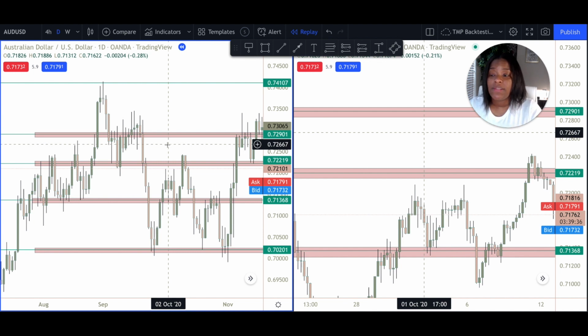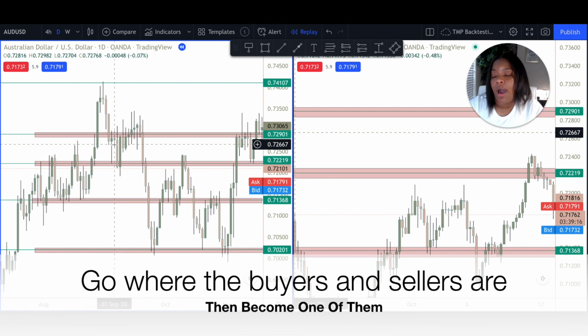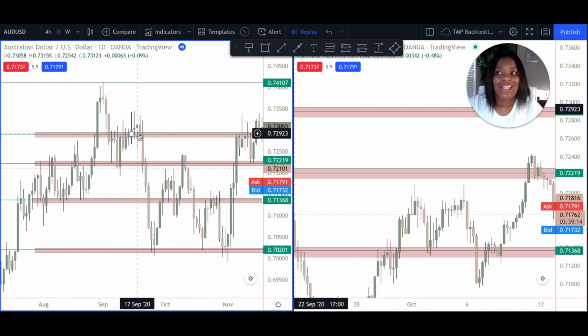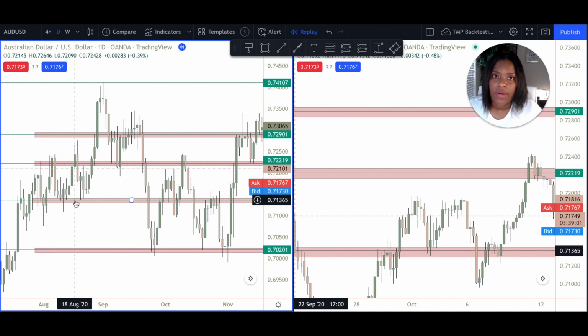Support and resistance is just basically where buyers and sellers have gathered at one exchange rate or a series of exchange rates. There's a lot of buying and selling decisions going on there, and this is why these are popular levels in the market. It's just a bunch of buyers and sellers in that one area because you can visually see it. It's the popular crowd, the cool kid crowd, and you're going to make a buying and trading decision with them based on past buying and selling decisions. You can see they sold here, bought here, sold here, bought here. You want to be a part of that buying and selling decision.